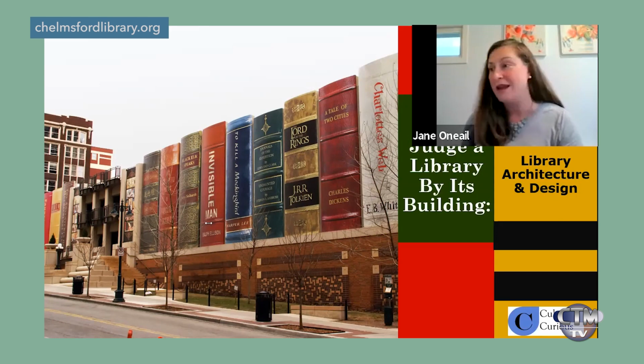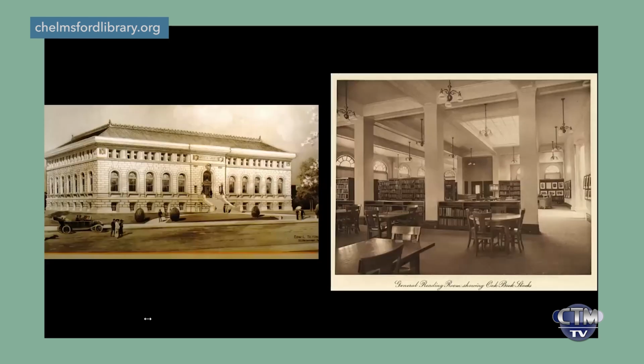I have a little bit of a preamble to tonight's program, sort of talking about my own personal experiences as it relates to libraries and library work. And I wanted to start off in my hometown, because when I was just a teenager, my first job essentially was working at my community public library. This is an old image of it. It didn't look that old when I was working there, but you get a sense for the interior and the exterior with these images. I was working as a page, so I was reshelving books and retrieving materials from the stacks for people doing research. And so it sort of started off an early kind of love affair with this kind of architecture and with the service that public libraries provide.